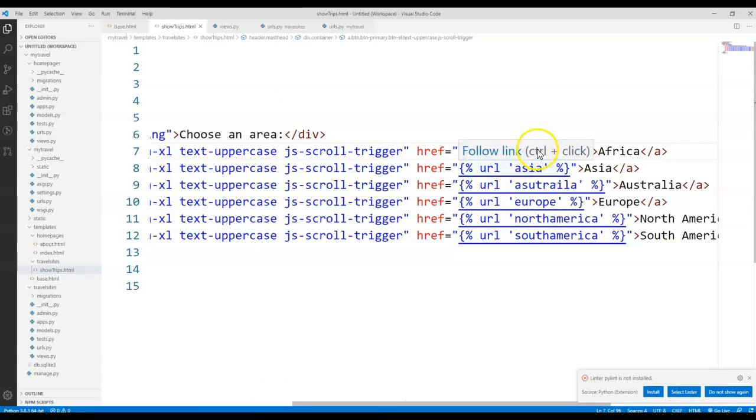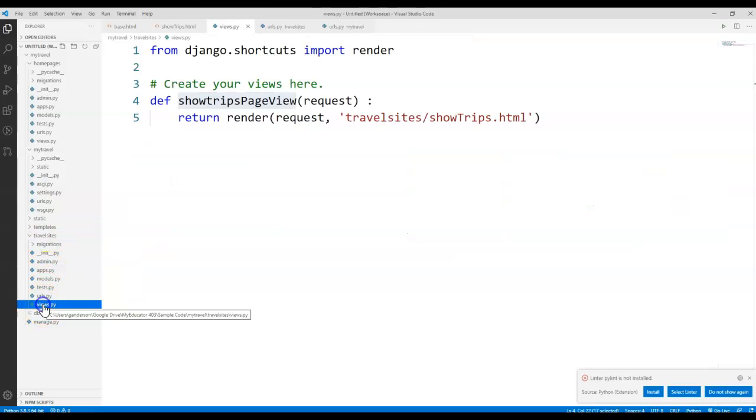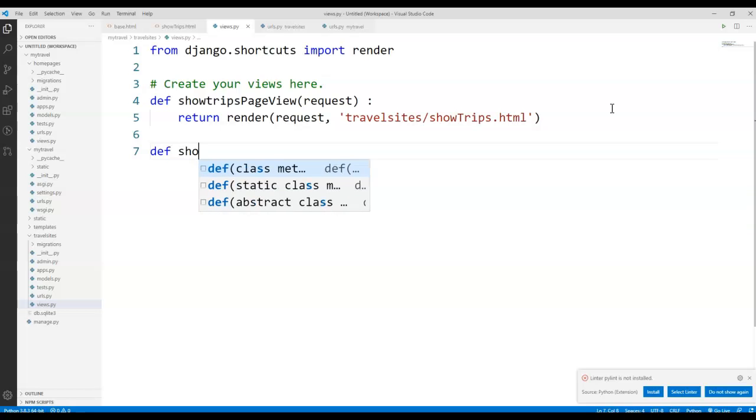So the next step is that back in our show trips HTML, we're going to have to write URLs to handle this. We're going to have to say this is the template when this path is called. So let's open up our views for that application. So here's our travel sites. There's the views for it. We have our show page, but then we also need to do one for the different routes. We have to define the routes, and then we have to write the different views for it. But we could go ahead and do the views right now.